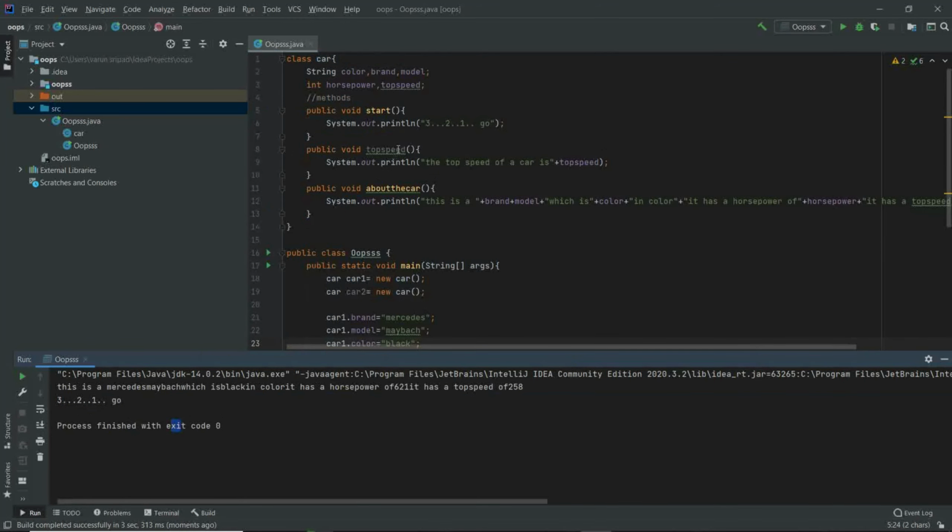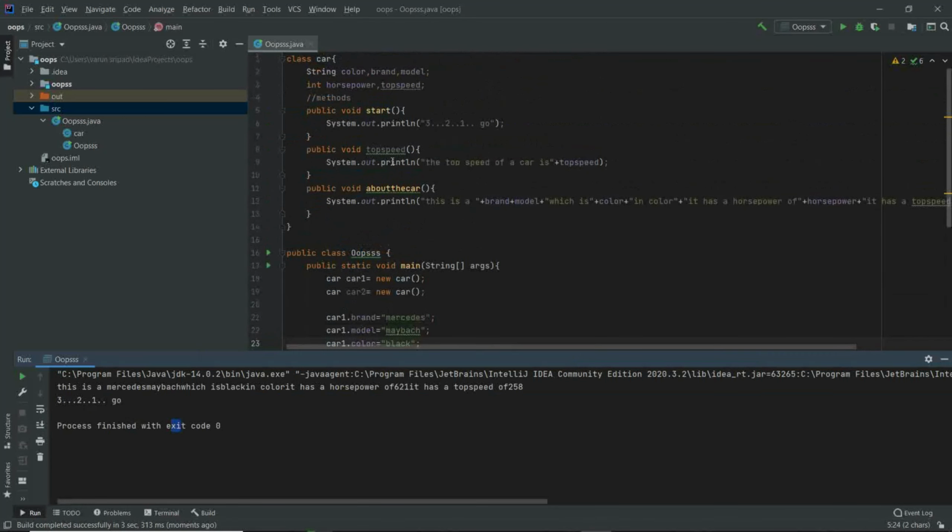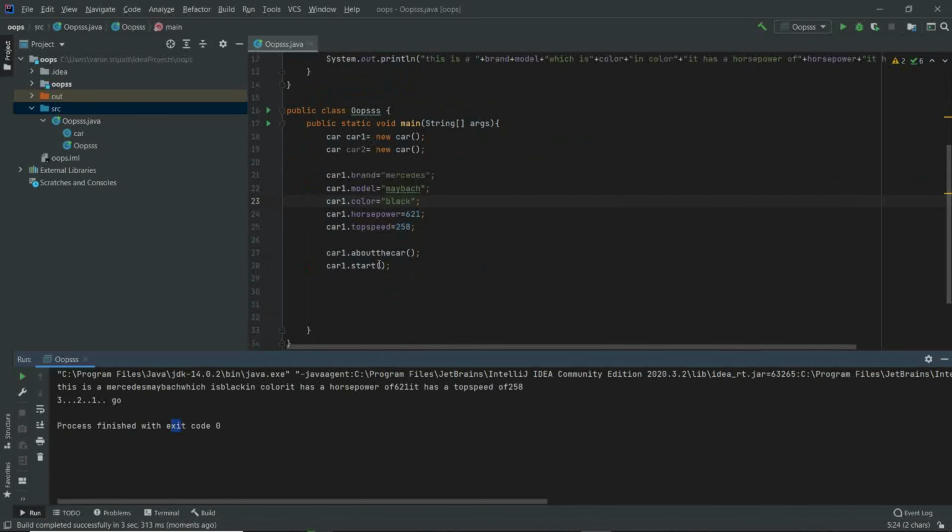Now this is the value which we've stored here. So if I say car1 dot start, it is going to go to this particular method, check what is inside it, and then show us that output. So this is how it works.